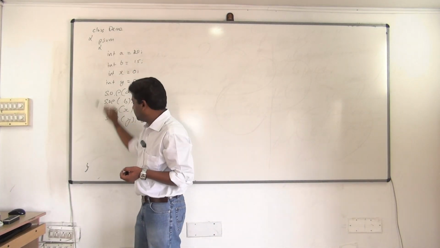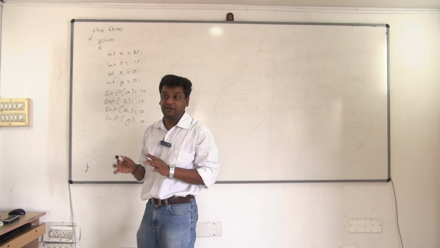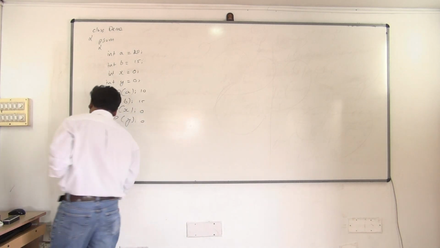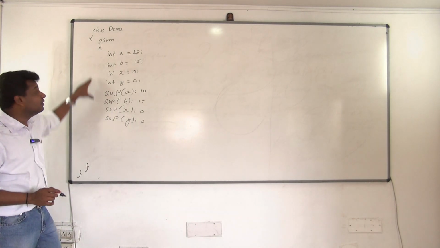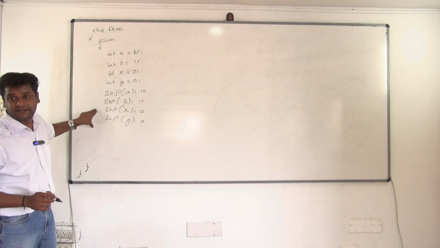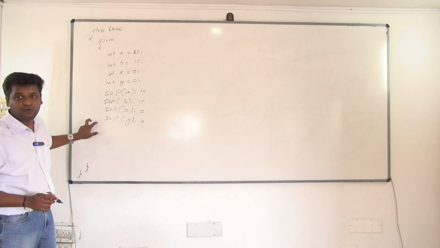So from here to here, this is called one scope, the main scope. Whatever you're writing inside the main method. You have to close one more. Which one is that? Class. Two braces are there. But this is a scope now. So whatever variables you have declared inside this are all available within this scope.